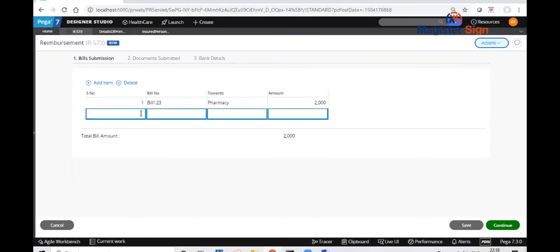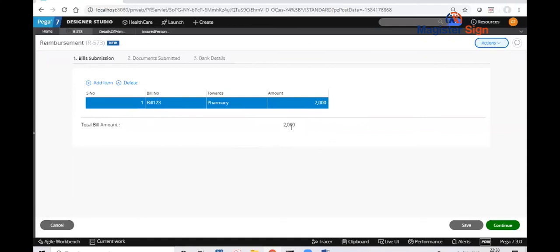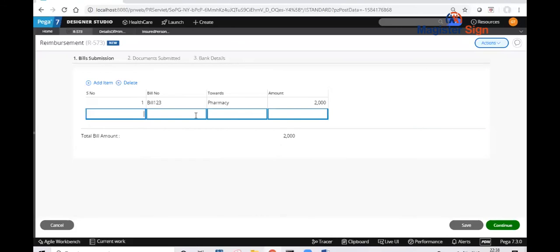For that we need different functions in Pega. So everything is there. I just have to drag and drop them and configure them. That's it. It's 5000. Just when I click outside, it is getting refreshed and adding the amount. Now when I delete one row, again it is refreshed and going back to that amount. These are some things that we have done. And 2, 3, 4, 10,000. Yeah. Now move on to the next screen.